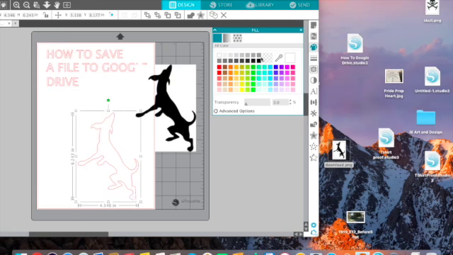The time when you'd want to give the dog a color is if you're doing a t-shirt mock-up. So if you're going to actually impose the picture of a dog on a t-shirt and you want to make a mock-up for your target audience of the way the t-shirt's actually going to look.